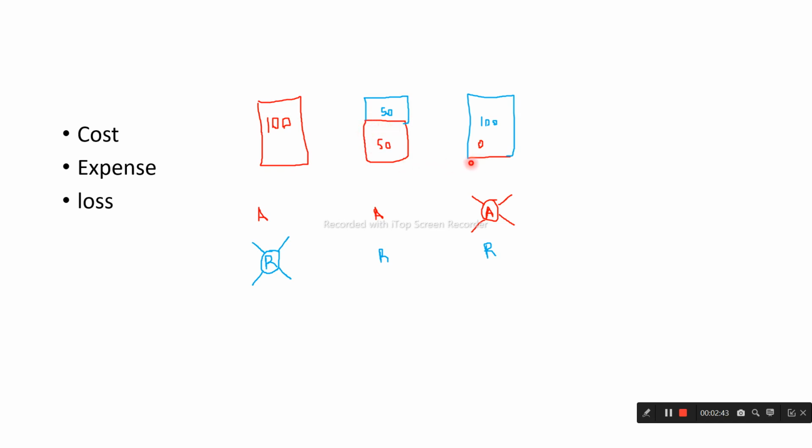After completely using it, you will not have any value of that battery. You have used the full capacity of that battery. This means you have used all of it, which means all of the cost or the asset is transferred to expense to generate this revenue. This time you don't have any asset, so you don't have any cost, because your cost is 0 and you don't have any asset.